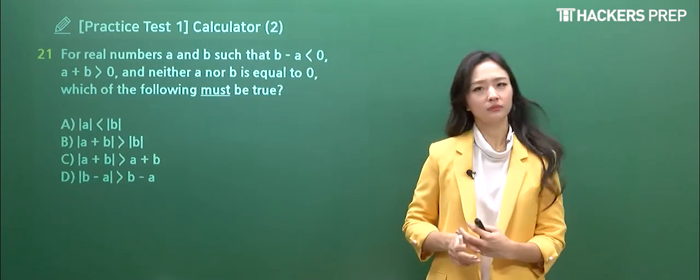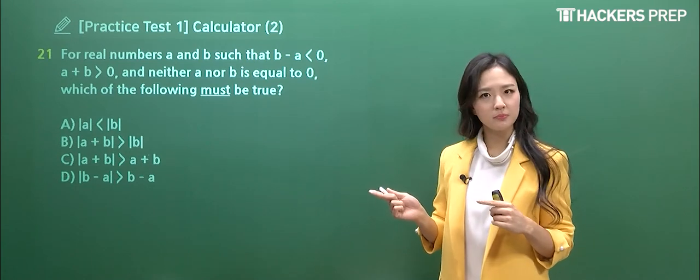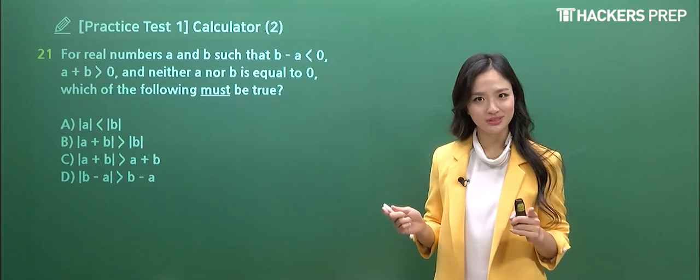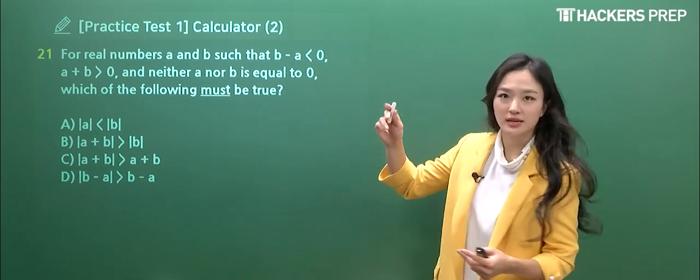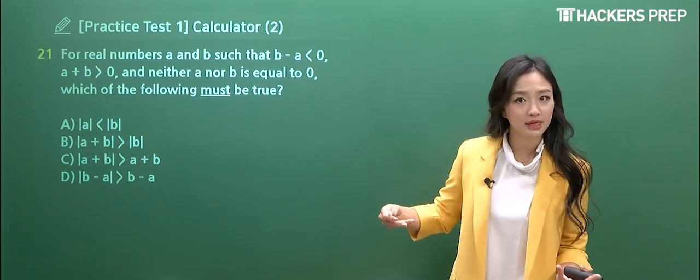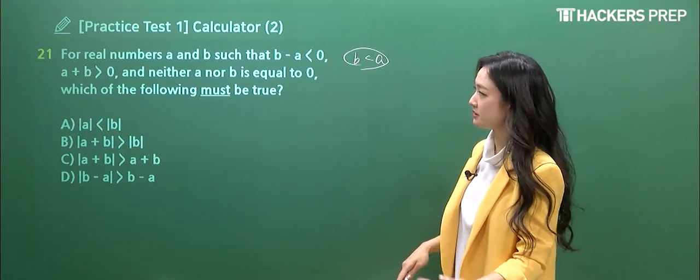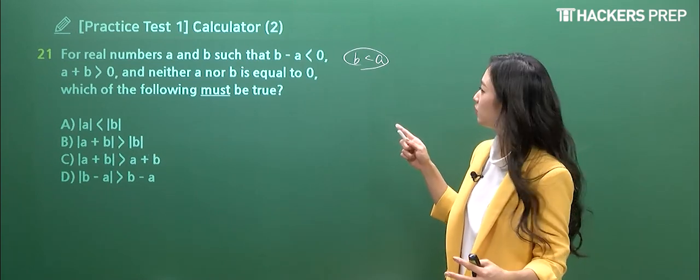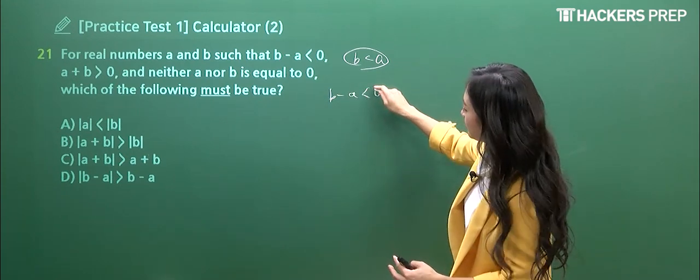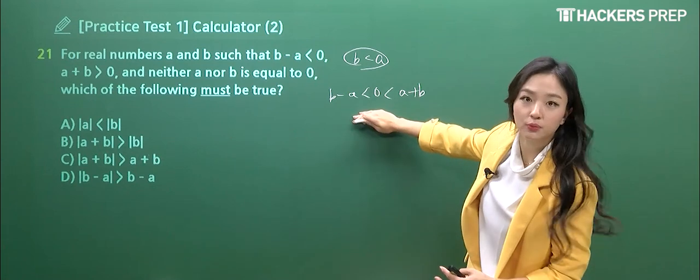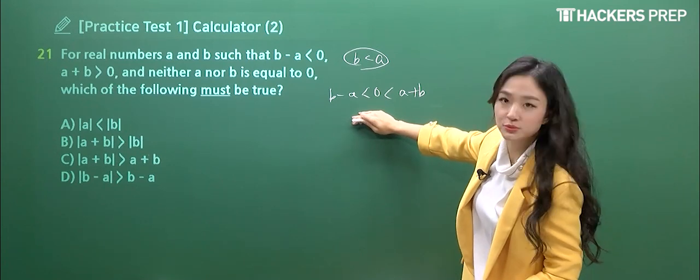So let's move on to question number 21. It took a while to actually figure out how to solve this, but there's a very easy way. You just tackle through the answer choices. So when you begin with the question, they're like, oh, we have two real numbers, A and B. We have a relationship such that the difference between two numbers is actually negative. What does that mean? B and A are going to be in that relationship. A is a greater number compared to B. And the sum is actually greater than zero. So you can see that when you combine the two inequality statements, does this make sense? The first one, and A plus B is greater than zero, so that's what we're left with. And neither A nor B is equal to zero, and they're asking for a must-be-true statement.